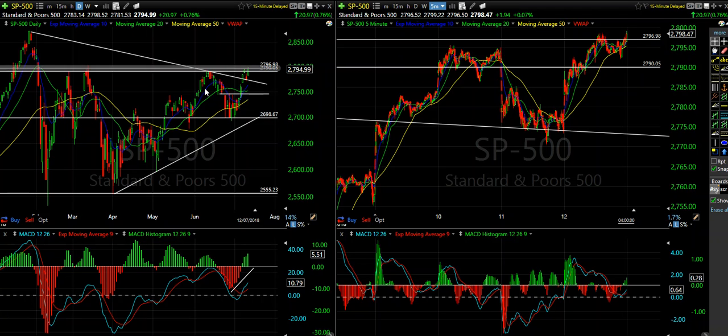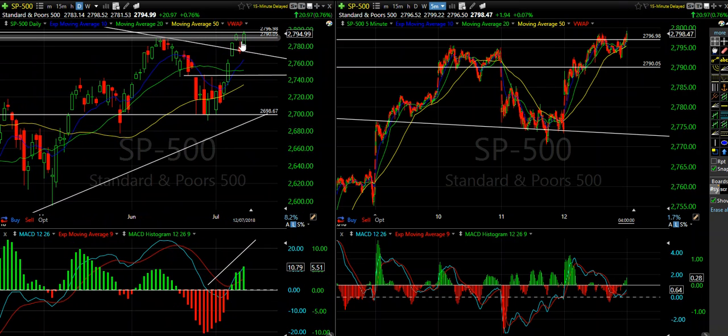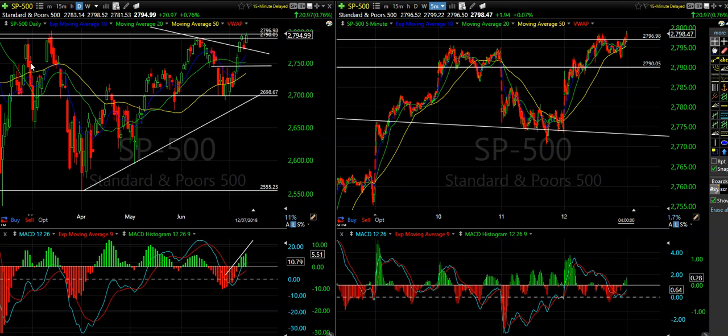So, as you can see today, the S&P had a pretty decent day, and it punched through the bottom portion of that zone resistance that we've been talking about the last little while. That bottom portion of zone resistance would be sitting at the level of about 2790 right through here. You can see that that level was taken out, and it tested the top portion of zone resistance at 2796. And so again, the S&P is still trying to test those levels, and the S&P is trying to punch through this zone resistance level up through here.